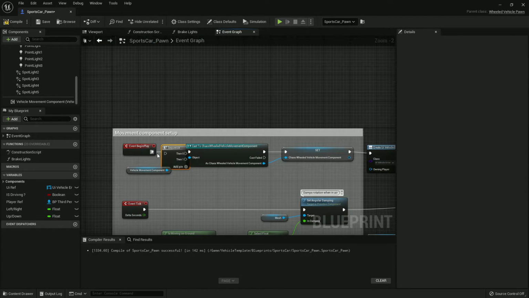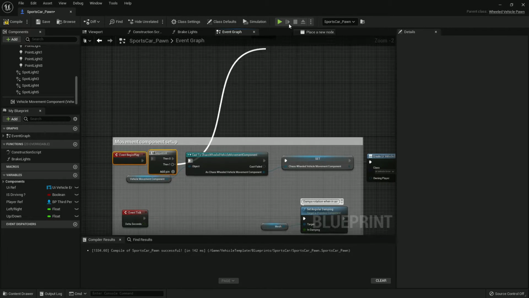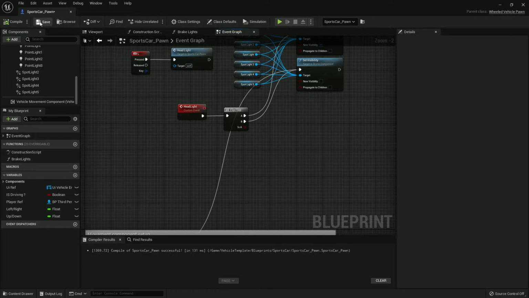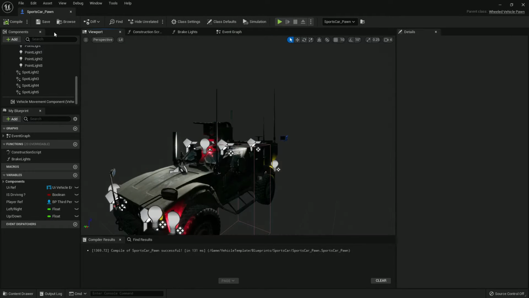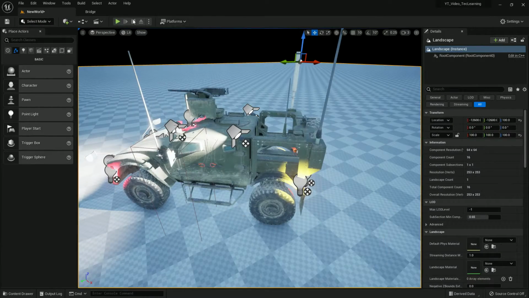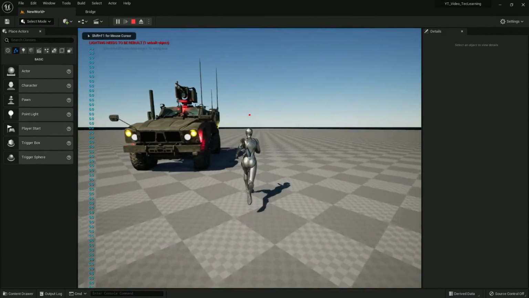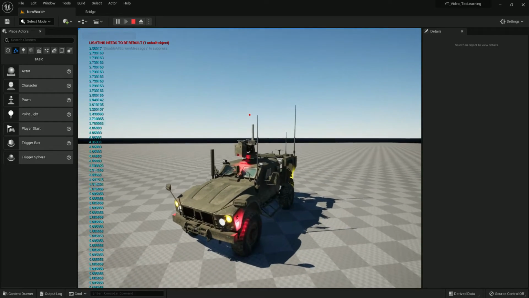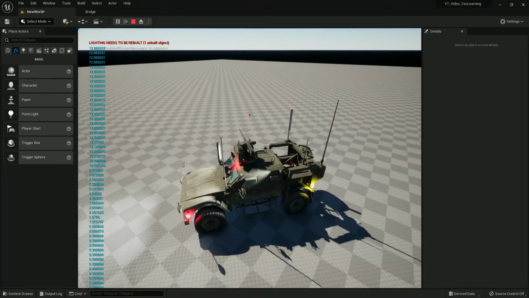We'll create a sequence node, then we'll connect it with deactive because I want it to be deactive the first time. So as a result, if I play, as you can see it's deactive the first time, and when I press L the light should be active. Yep, as you can see it's working.